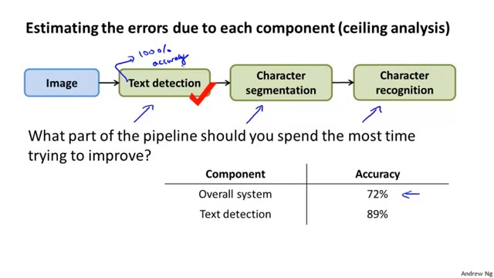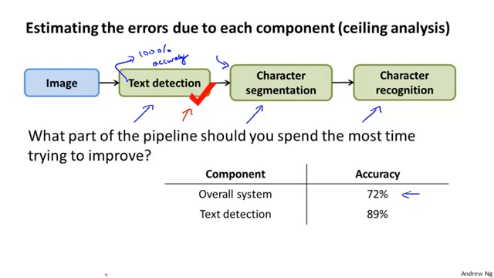And really, the way you do that is pretty simple. Instead of letting your learning algorithm detect the text in the images, you would instead go to the images and just manually label the location of the text in my test set image, and you would then let these ground truth labels of where the text is be part of your test set, and just use these ground truth labels as what you feed in to the next stage of the pipeline, the character segmentation stage. Okay, so just to say it again, by putting a check mark over here, what I mean is I'm going to go to my test set and just give it the correct answers, give it the correct labels for the text detection part of the pipeline.